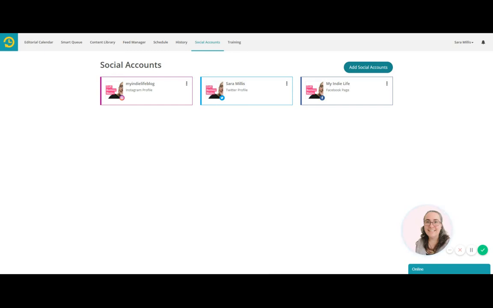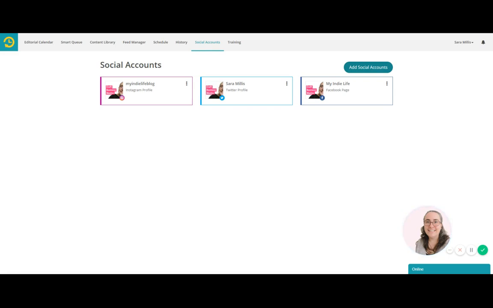I would love to show you a social media scheduling tool that I actually really enjoy using, and it's called Recurpost. Recurpost is a really nice and simple way of not only getting your content together for your regular daily content, but also having a backup of content that you would like to go out again and again over a certain period of time.